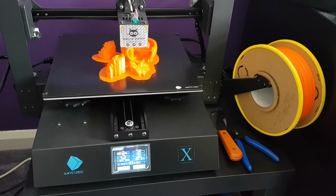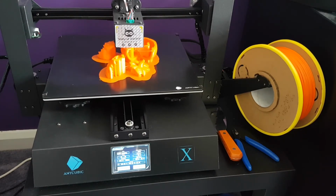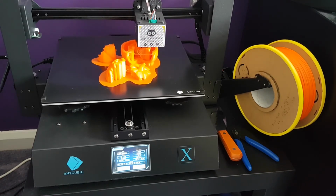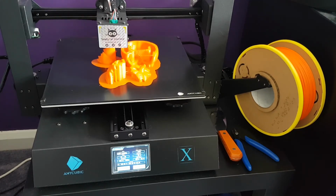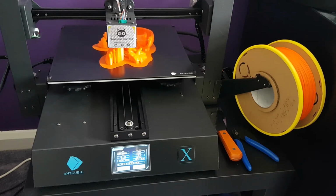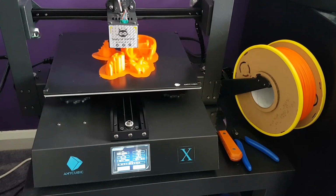But other than that, I've not really had any problems with this filament so far. It's pretty nice. The outer finish on it's looking good. My one comment is that I love the packaging. As I've said before, I like that it's on the cardboard. The only thing I feel it's missing is that there are no print speeds and temperature recommendations. So it doesn't have any hot end temp recommendations for the filament on the packaging. I'm used to obviously having that just as a little bit of guidance.